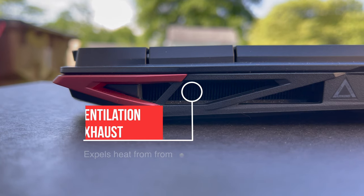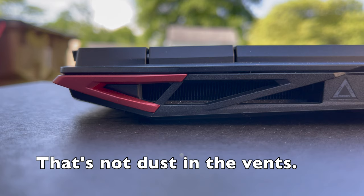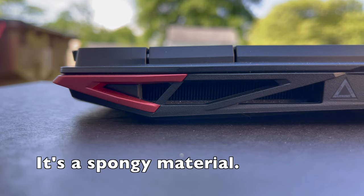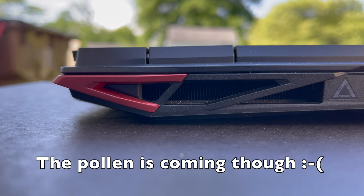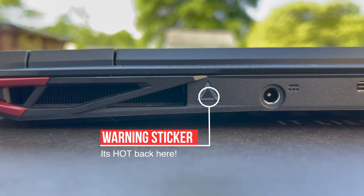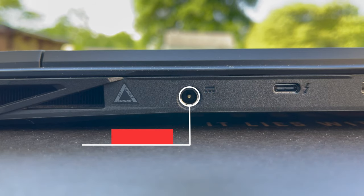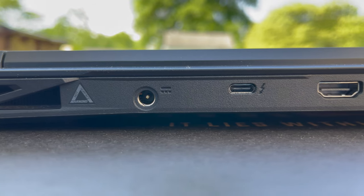Along the back, we have the other side of the right side exhaust. I'm glad they removed a lot of the red from this machine. Although it is a gaming laptop, it looks a little less gamerish and up to date. On over, we have a warning sticker stating that it's hot back here. DC in jack, plug the AC adapter into this to provide power.